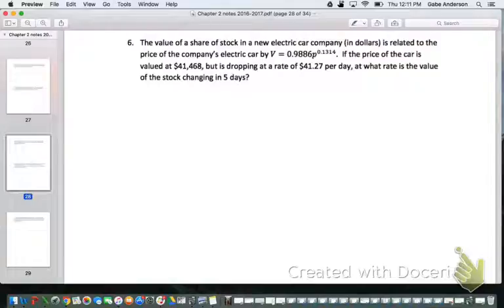Should we draw a picture of this? No. What is there to draw a picture of, right? A car? I don't know how that's going to help. Could be entertaining to see us all try to draw cars, but I don't think it's going to help us with this. So let's not worry too much about pictures here.